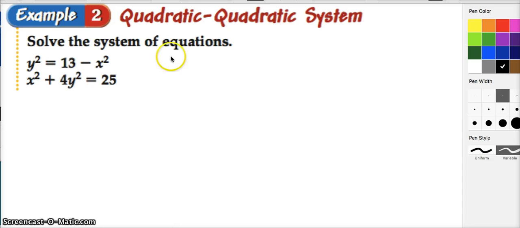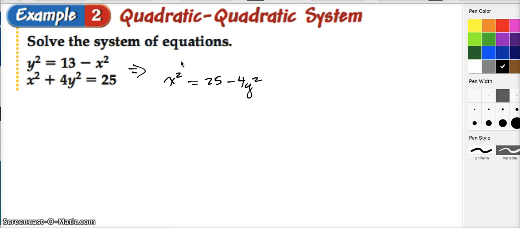So here in example 2, we have what's considered a quadratic system because both of the equations are quadratic equations. What I would do in this case is see if I can eliminate some of the squaredness. I'm going to do substitution, but I'll substitute x squared because x squared has no coefficient here except -1, and this x squared doesn't have a coefficient either. So I'm going to do a substitution that we've seen done before, and rewrite each of these equations so that I'm solving for just x squared, right? So x squared in this case is equal to 25 minus 4y squared. So I'll put that there.